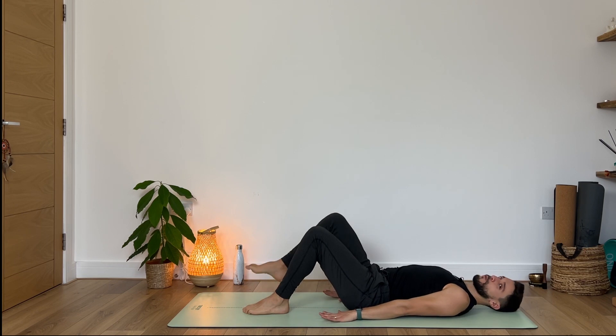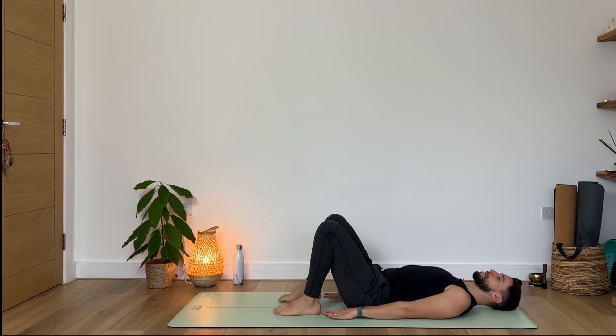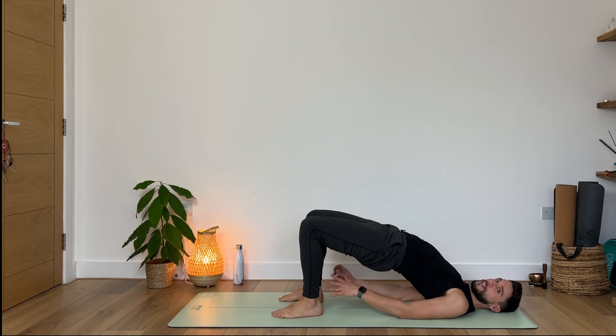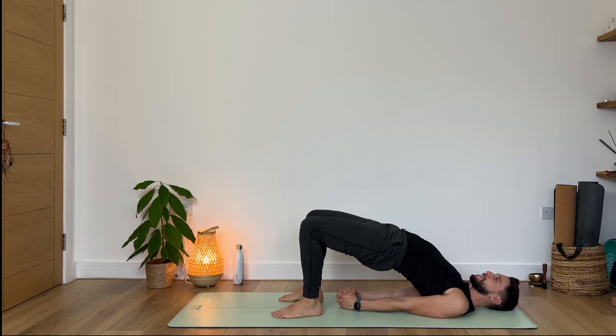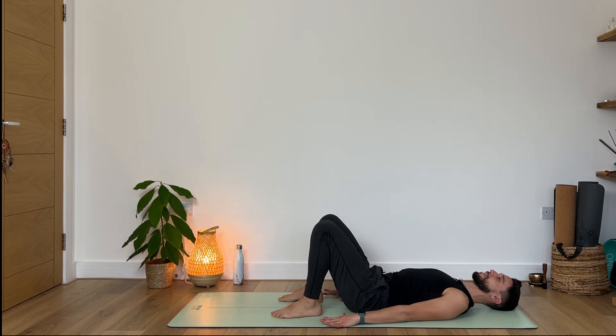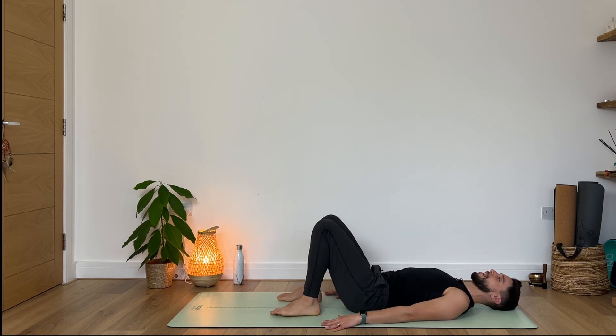Slowly guide the soles of your feet down to the ground and then gently relax your lower back to the ground. We're going to be moving into bridge pose. Walk your heels towards you, fingertips are reaching towards your heels. Press the arms, press the feet against the floor. Inhale, and on the next exhale begin to squeeze the glutes and push your pubic bone as high as you can. Optional: interlace your fingers and push the wrists and fists behind you. Keep remaining active — long inhale, deep and longer exhale. Then slowly on your final exhale release your hands and uncurl your spine vertebra by vertebra back to center. Swing your knees left and right.